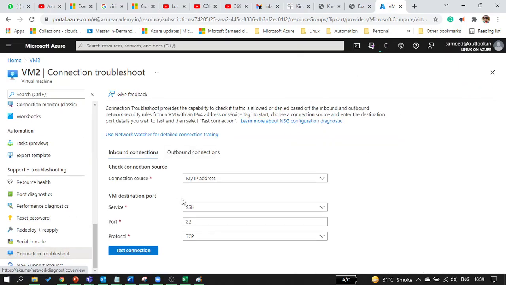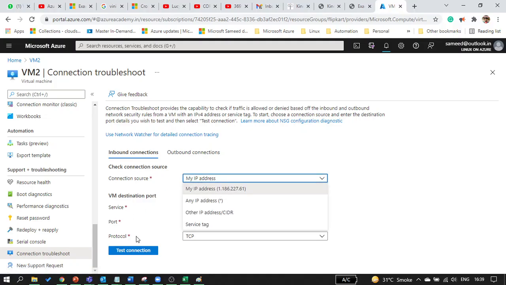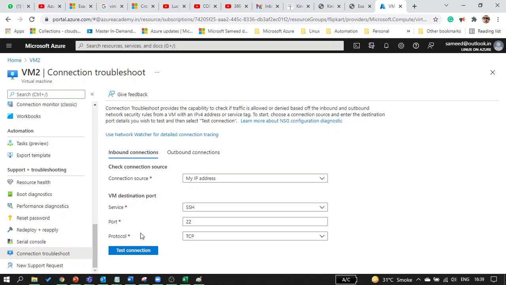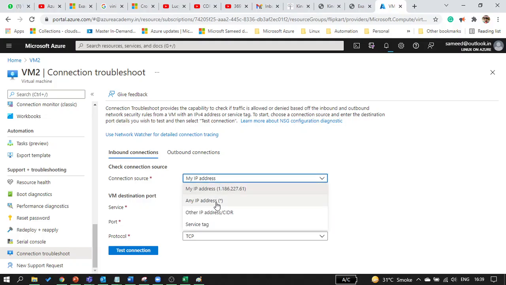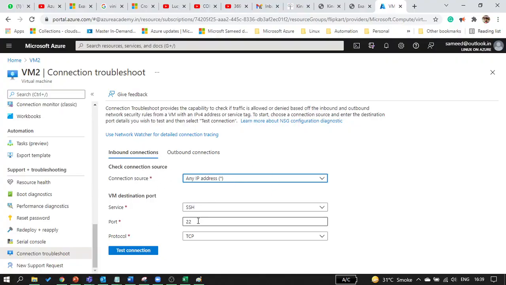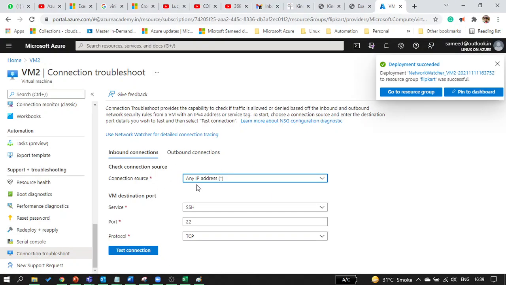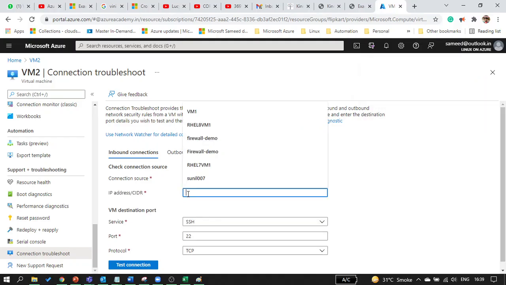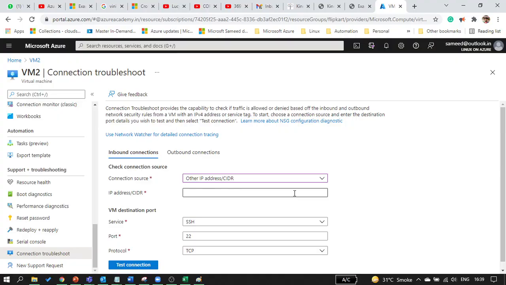So simply, if it doesn't work, I'll just cover it at this point. Since we have started it, it will show me whether the machine is reachable from my IP, right? On port 22. If it is successful, it acknowledges success. If it is not successful, it will say failed. Secondly, if I want to check from any specific IP, not from my machine, or from all internet inbound connections, I can check that. If I want to check any IP range, whether public or private, I can check whether all those IP ranges are reachable to this machine or not.